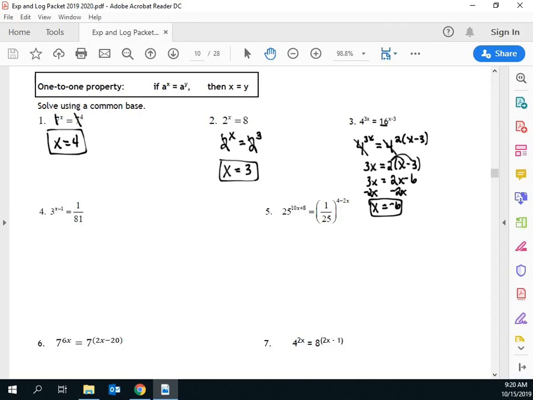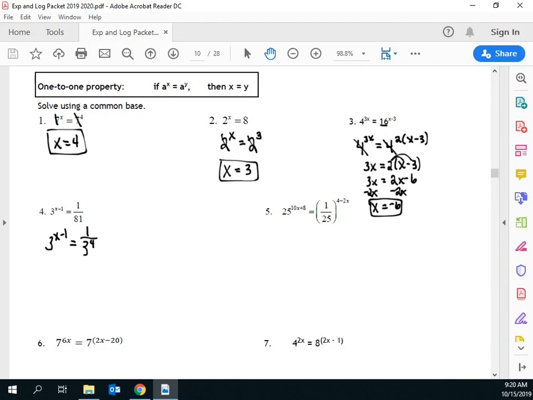Number 4. What do you think is going on with number 4, guys? Can I rewrite 81 as 3 raised to a power? Yes. Peyton went a little bit further. I'm going to take a step back, Peyton, from what you said. Peyton already said negative 4, so he already sees that inverse thing going on there. He knows this exponent's going to have to be negative, but I'm going to do it one step at a time.